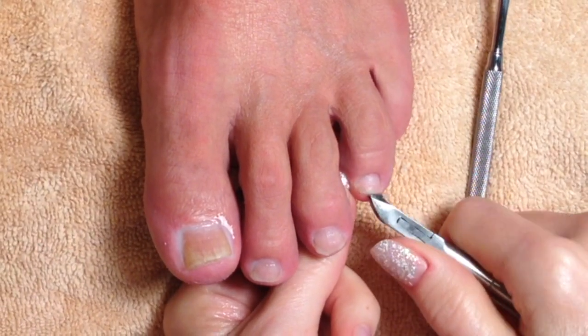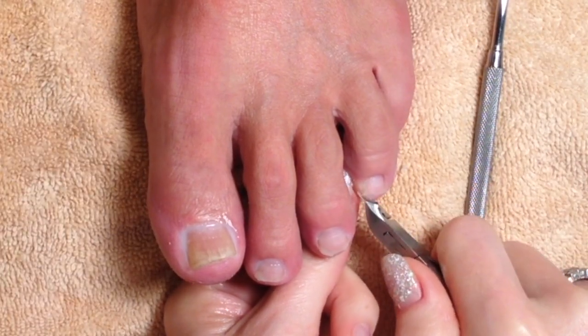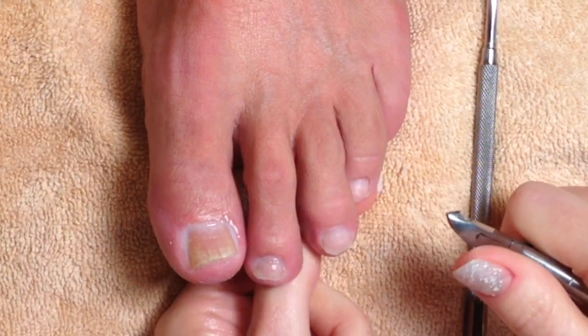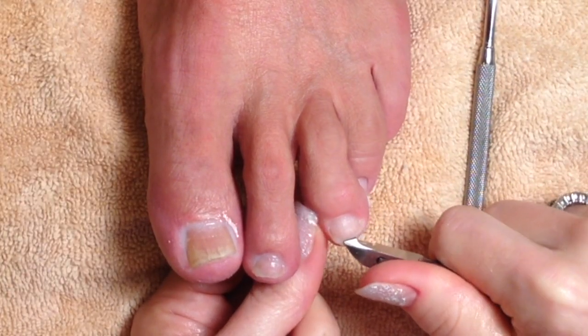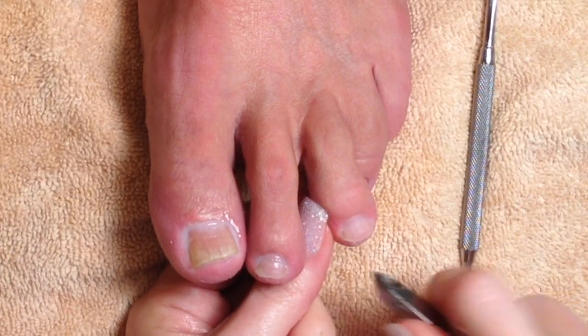Sometimes it's a little tricky when you're doing someone's pedicure that you can't reach their pinky toenail. And what you do is you have them lean their knee toward the center and twist their ankle toward you a little bit, and you'll be able to get to that pinky toenail a lot better.